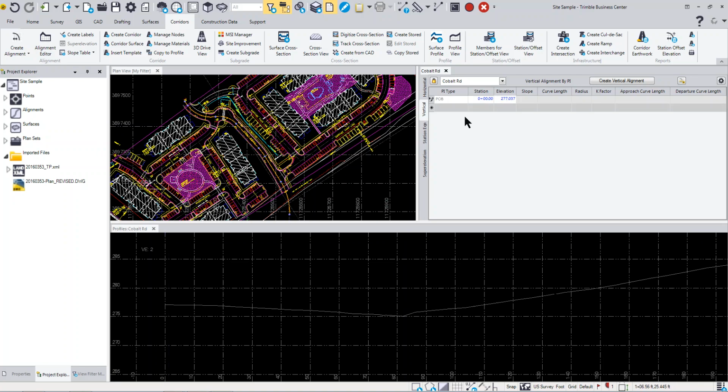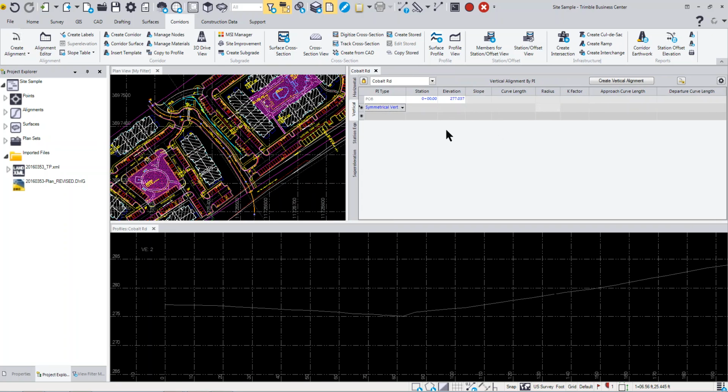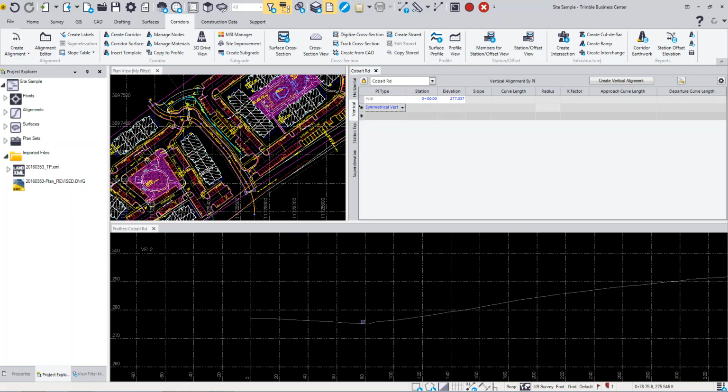And then I could come into my next point, and my next point might be a grade break, a symmetrical curve or asymmetrical curve, a vertical arc, or an end of a symmetrical curve. I'm just going to do a symmetrical curve, and I'm going to place my PIs with some curve lengths. So if I come in here, I know I want to try to match existing ground. So I'm going to go to my next point, and I can click here, or I can pick over here. If I know in plan view where I want this to be my vertical, or I can just come down here and pick, it grabs that station, and the elevation might be here.